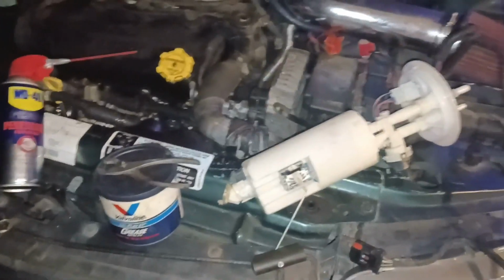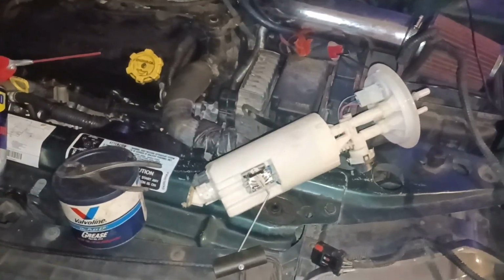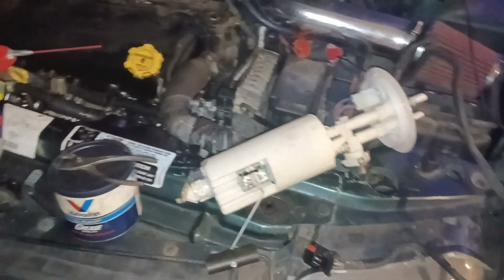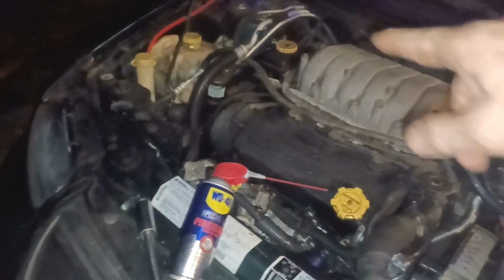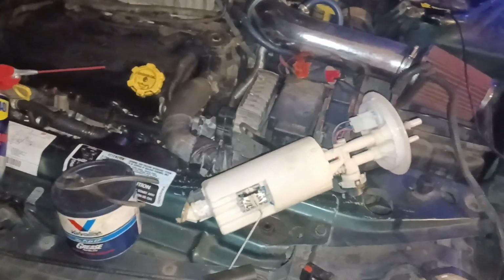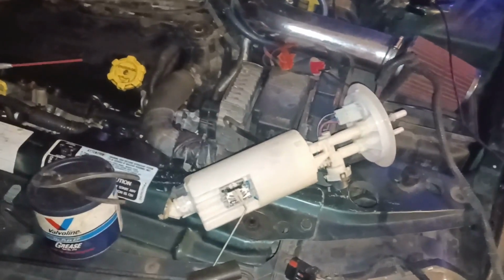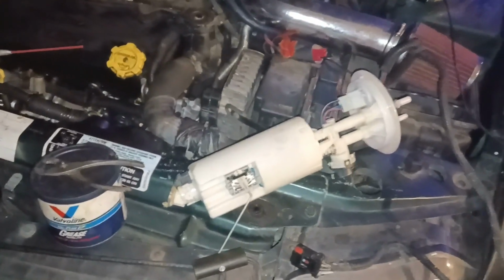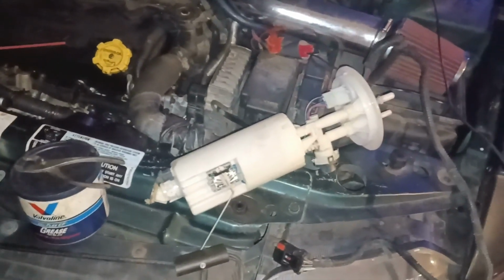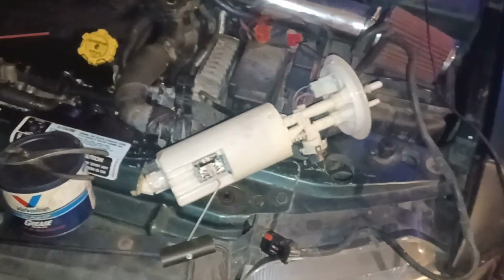What was wrong with it was the check valve, which holds the fuel pressure in the lines. So when you go to start the car up, it's got pressure all the way up into the lines, into the fuel injector, and it starts right away. In my case, I'd have to crank it a while because the check valve wasn't working, though the pump was working, to get all the fuel up into the lines again, or I could cycle the key several times. That could be a problem sometimes.